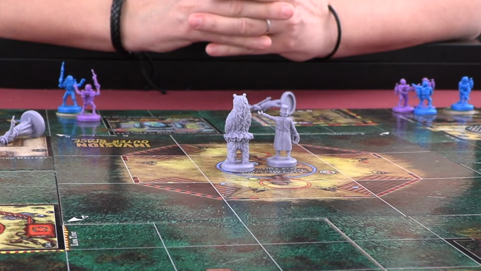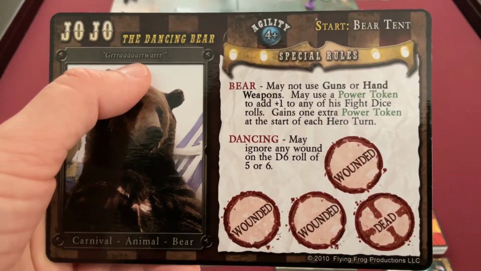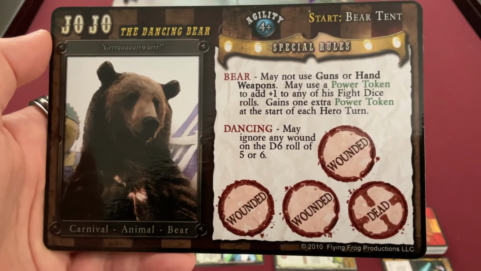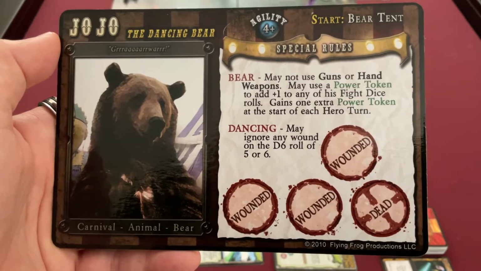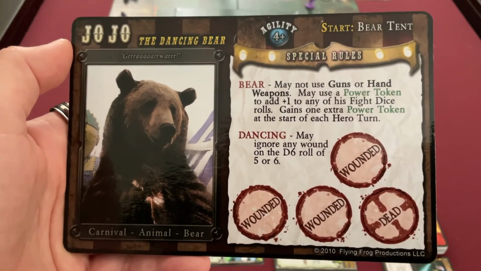Let's take a look at him. It's a her. Dancing bear, and here's her quote: "Roar." Carnival animal bear. Special rules: bear may not use guns, obviously, or hand weapons. Okay, may use a power token to add +1 to any of his fight dice. Oh no, it's a him. Oh, I thought somewhere I read that it was a girl. Okay, well, dancing bear. Sorry, I apologize.